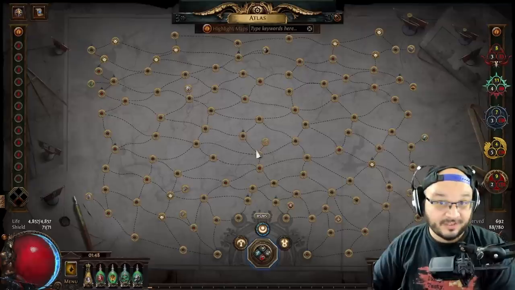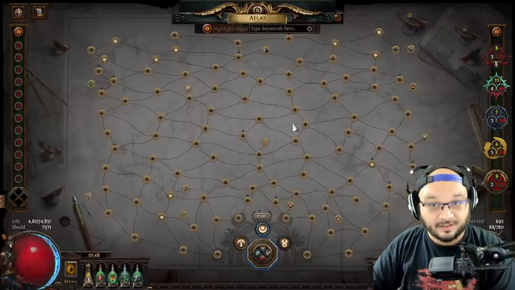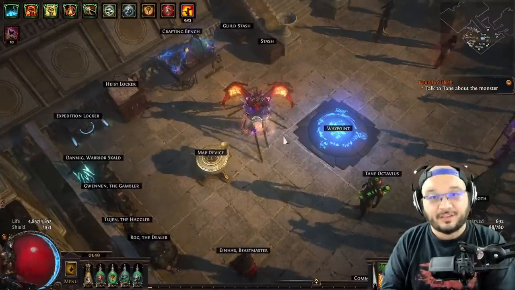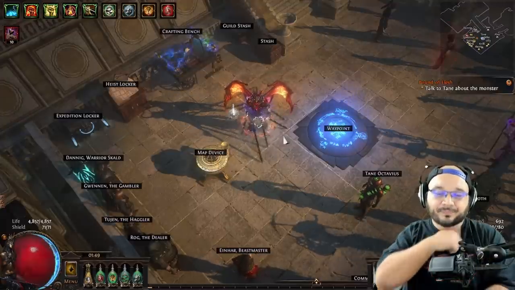Now we're going to need four sextants in this case, and each one of these sextants, it doesn't matter the amount of uses that are on the watchstones. All that matters is that the watchstone has a use, because we're not worrying about the uses, because we'll take care of that in a minute.